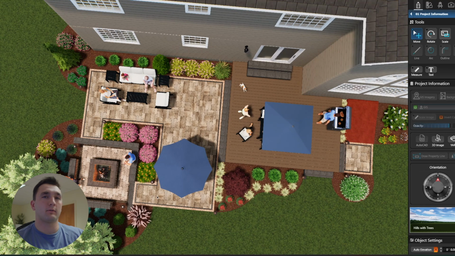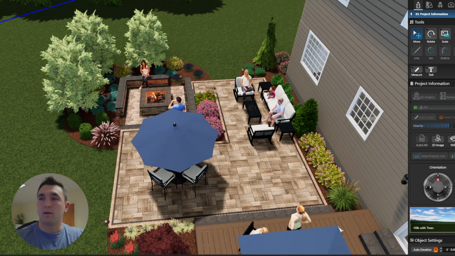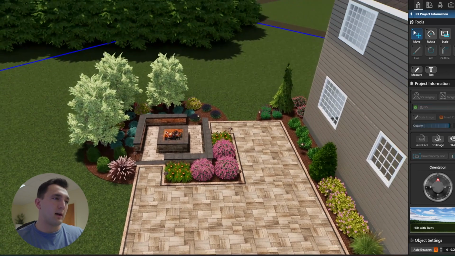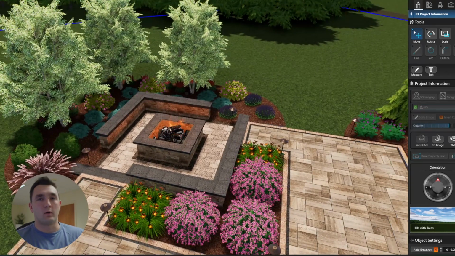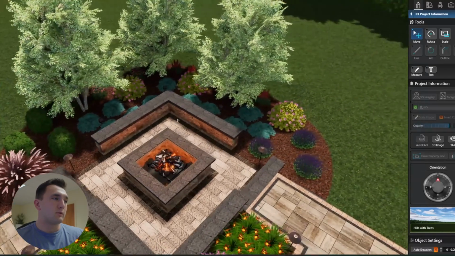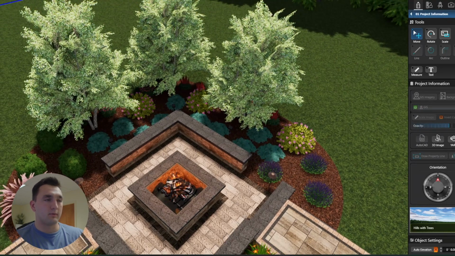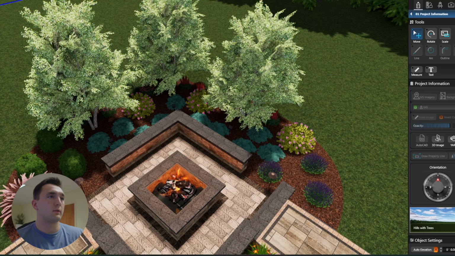When designing a space, we'll use a number of different plants, trees, and grasses to create or act as the wall or the ceiling. So if you take a look here, I'm actually going to turn off the light so you guys can see better. We have this fire pit area. This is a great example of the walls and the ceiling. So these plants right here that border this fire pit area could be the wall. These grasses and these trees are a great example of walls.